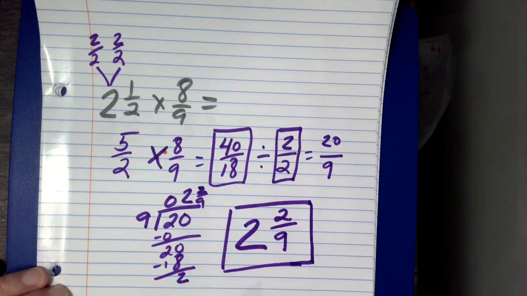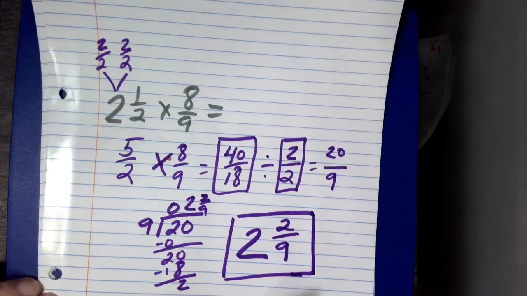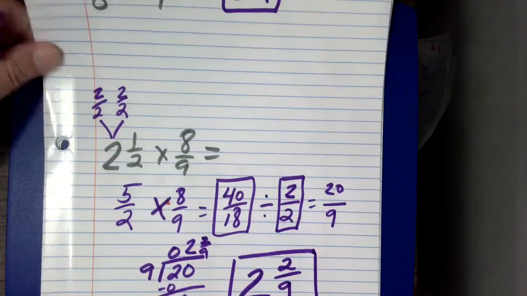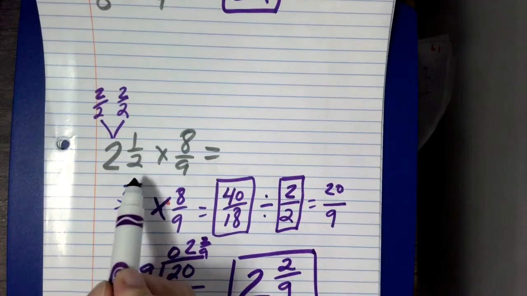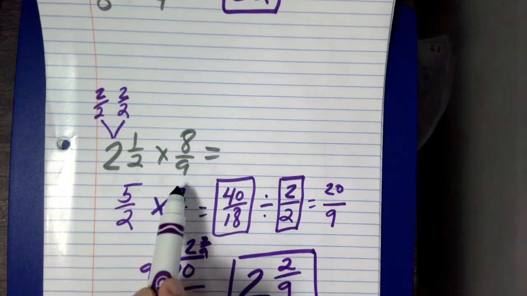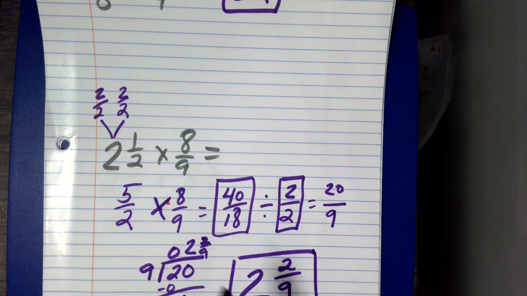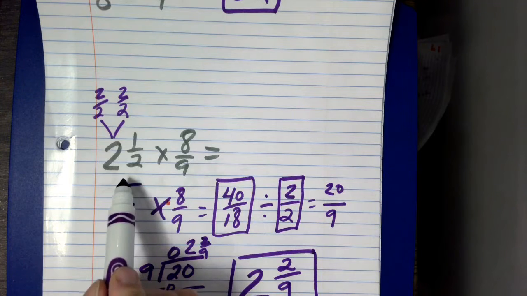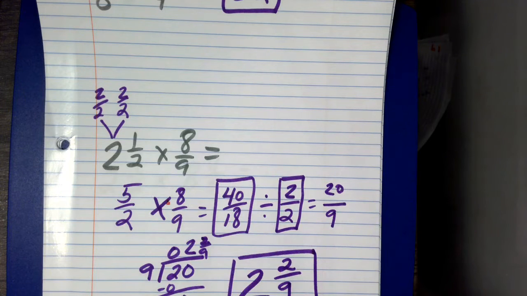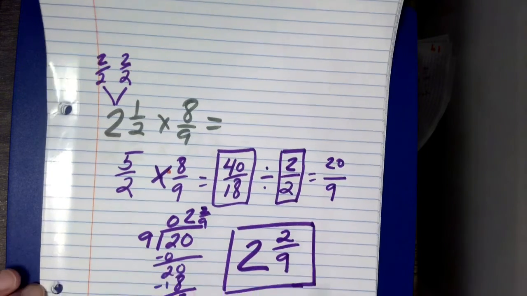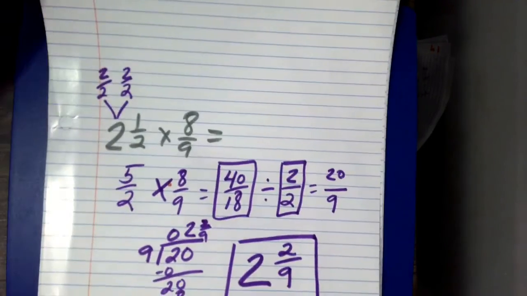All right, so if we look at this answer, I want to look at parts of the question. First of all, we had 2 and 1/2, and we were multiplying by 8/9. Now 8/9 is almost 1, so we're going to get an answer kind of close to our first number, which was 2.5, and we actually did. We're getting a number that's a little bit smaller because here we're multiplying by 8/9, which is a little bit smaller than 1. So there you have the answer for that.